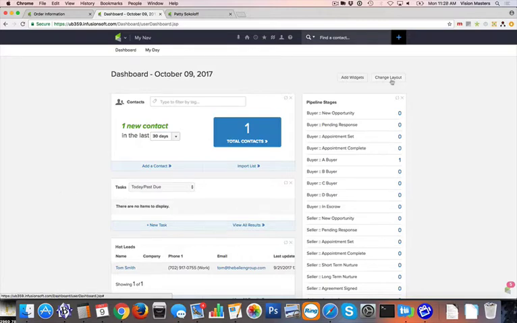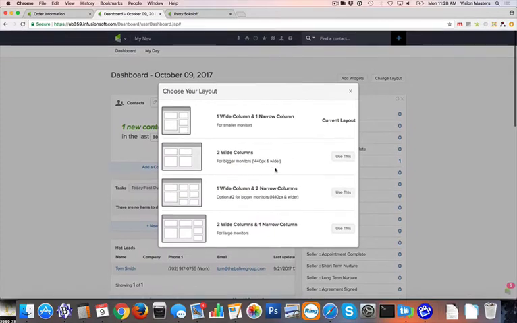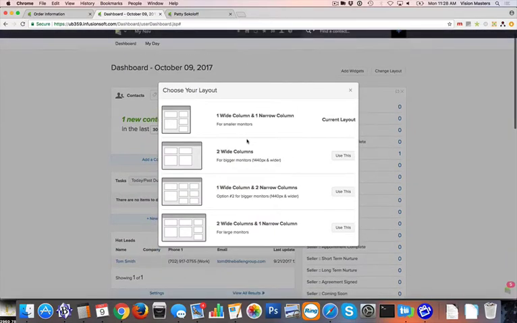So what it allows us to do is we have a couple options here. When I've logged in and I am on my dashboard, I actually first have the option to change the layout. The layout's usually going to be decided based on how much information you intend to have on the page. The current or default layout is a two column where one is a little wider and the second one is a little thinner.